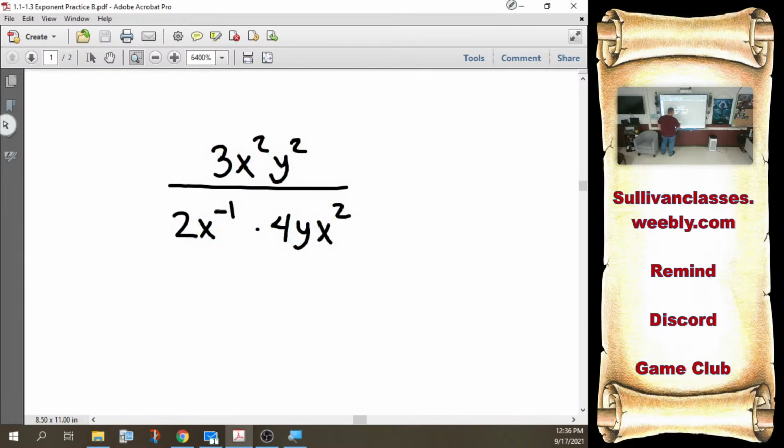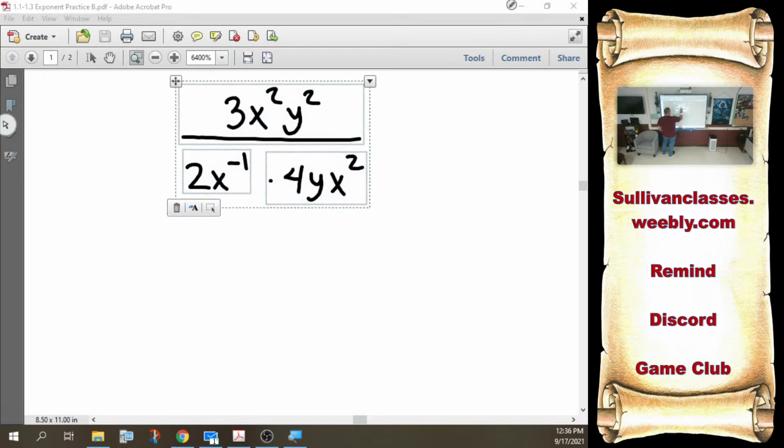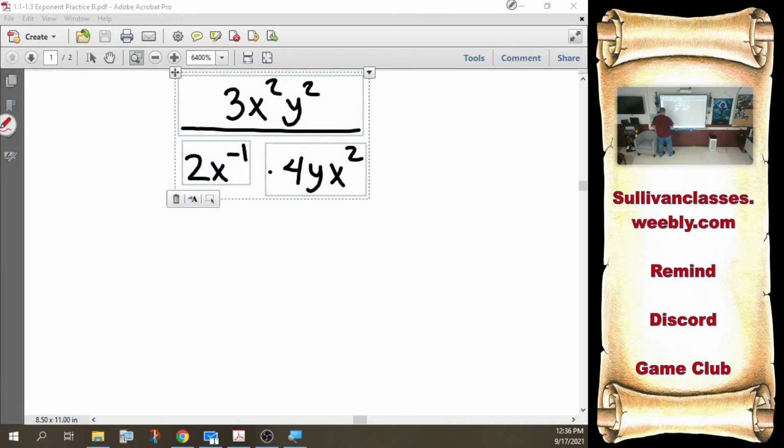I told you before, the bigger these get and the more ways there are to do them, because exponents are about repeat and multiplication. Repeat and multiplication is commutative. So the order I do stuff in doesn't matter as long as I'm following those 7 laws. So someone just tell me something that you know you can do up here. One thing that you know you can do with this stuff. What about 6? Rule number 6.